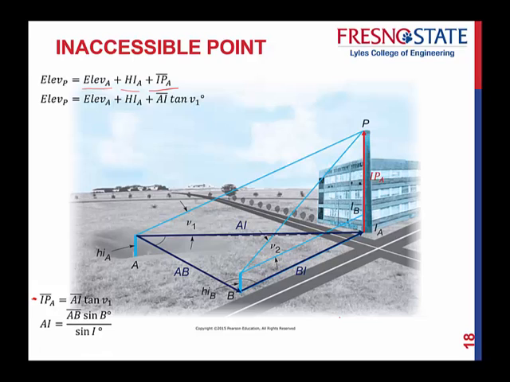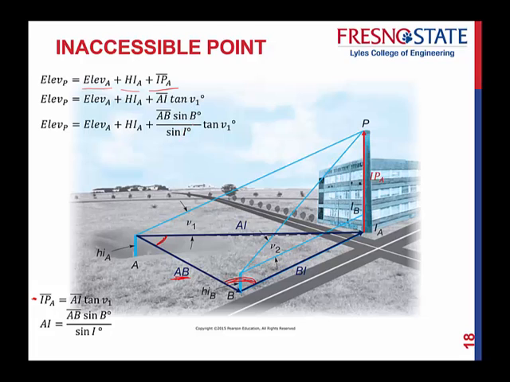Now this is what I'm talking about, to be able to compute and figure out what AI is. That's our other unknown. I told you before, we measured the distance from A to B. We have that distance. We have interior angles here at A and at B. So what that tells me is we have one side and two angles. Through the law of sines, we can then solve for another side, which in this case we're looking for, AI. In that case right there, here's your equation. You can go through and figure out how I came up with that. Just simple use of law of sines, that's it. So now that I know what AI is, let's go back and plug it into the equation. Now the last thing we don't know, however, is I.